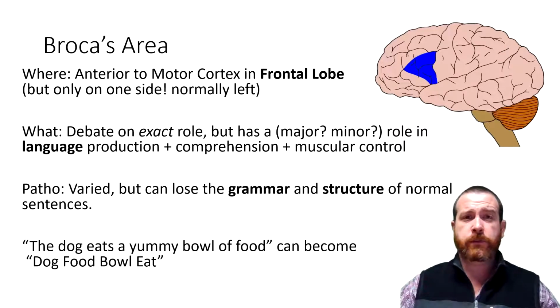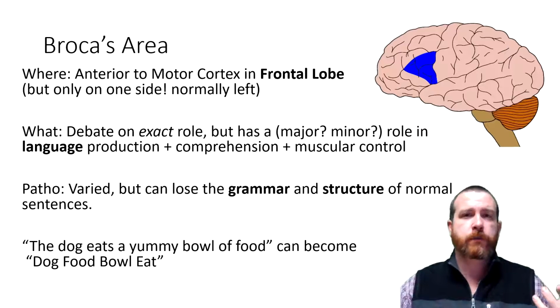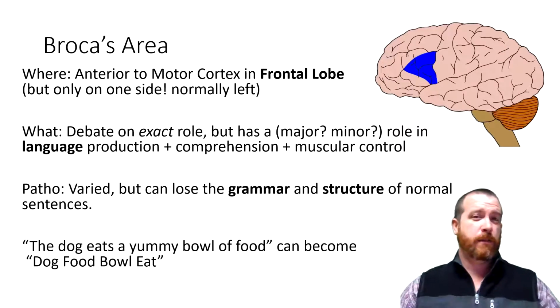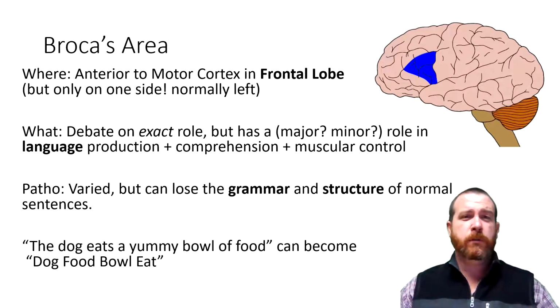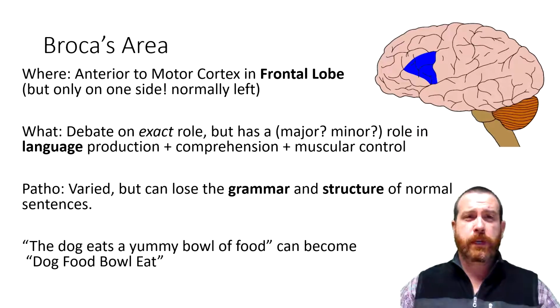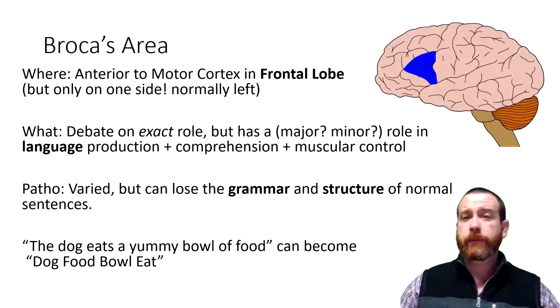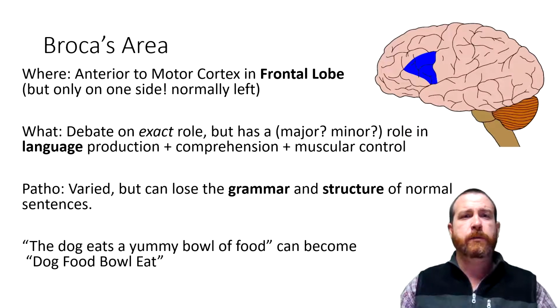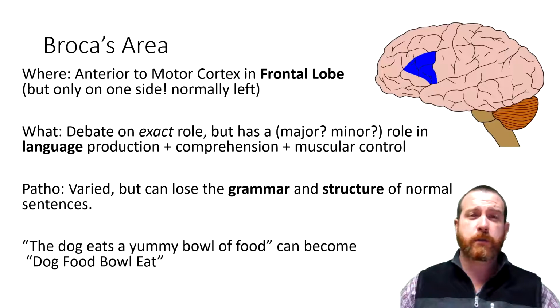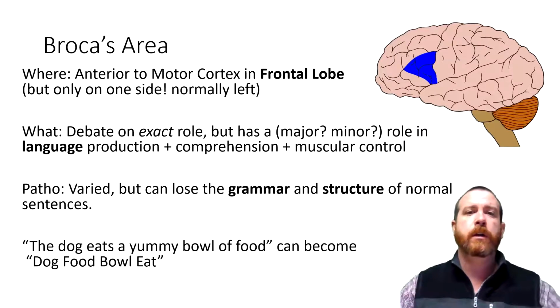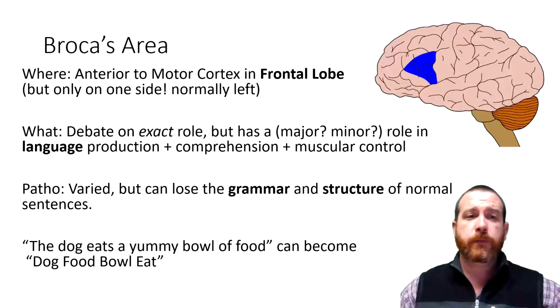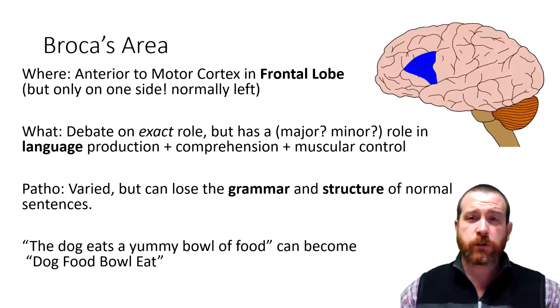Historically, Broca's is viewed as the speech generation portion. That probably still has a role, but even individuals that have significant damage to Broca's area could still have fairly normal speech. If we're talking about pathologies of Broca's area, we could be including things like lesions on the brain that destroy tissue, or tumors in Broca's area. And if we lose Broca's area, oftentimes we can see a change in the grammar and structure.